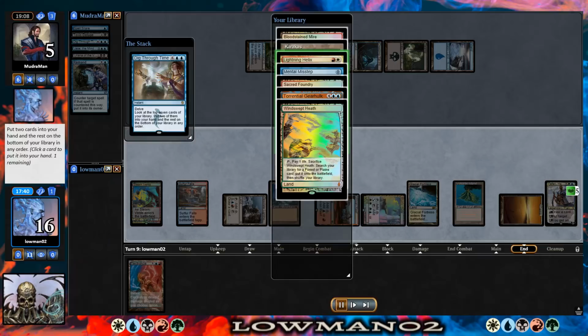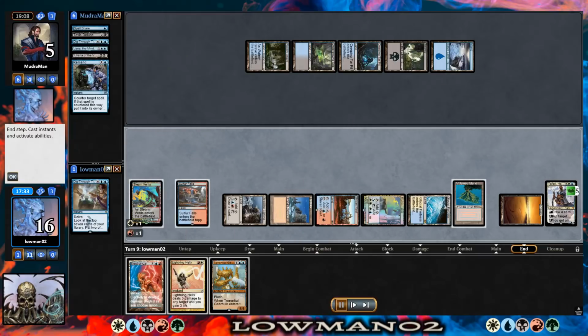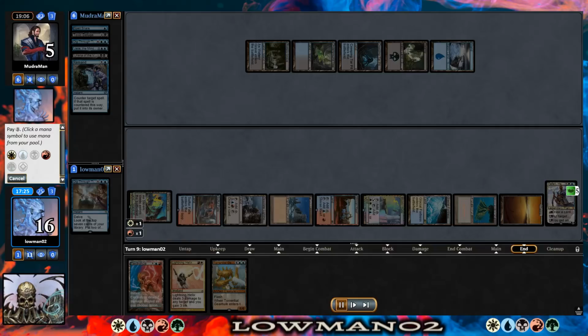I get very lucky here, and I find Lightning Helix and Torrential Gearhulk. This is exactly enough to kill them because the Angel has done a lot of damage, so I get to go ahead and Lightning Helix them and Electrolyze them for exactly 5, putting them down to 0. So that's the end of this control matchup.